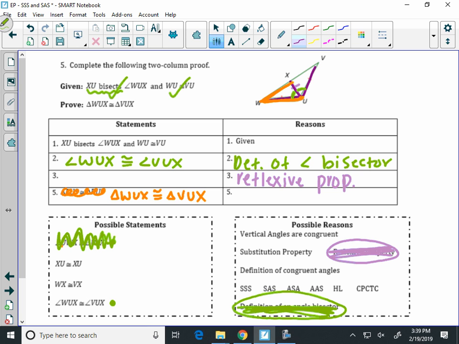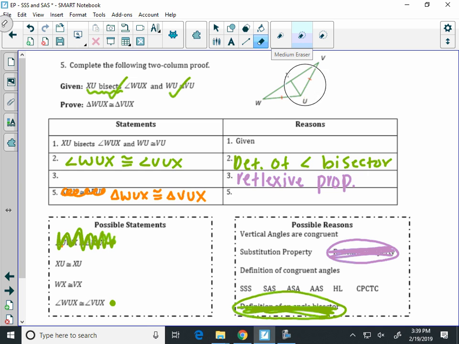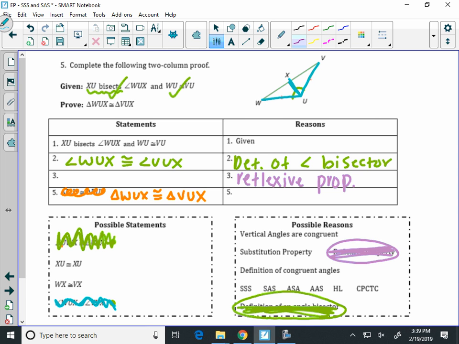And I'm just going to check that real quick. Again, I want these two green angles right there. So when I highlight WUX, I want it to be that green angle. WUX, that looks good. VUX, that looks good. I highlighted the angles with the green arc, so I know that's correct. Scratch that one out, I used it.